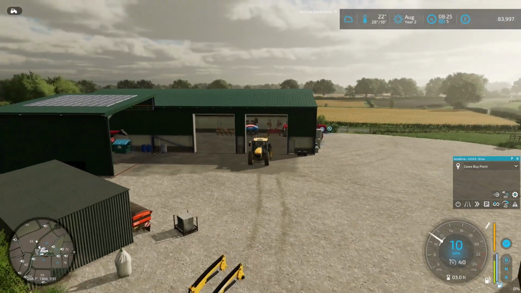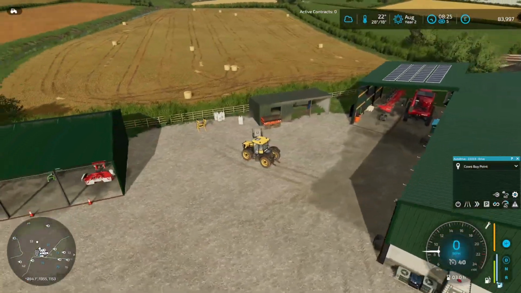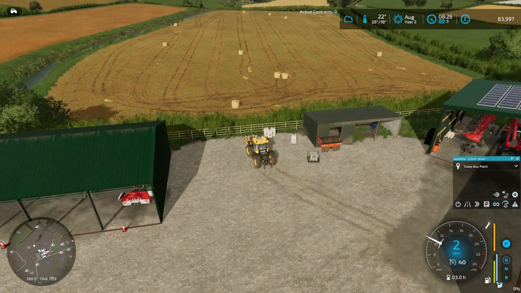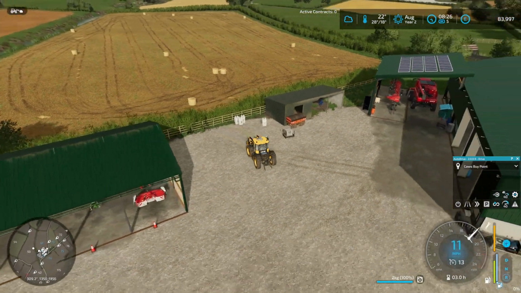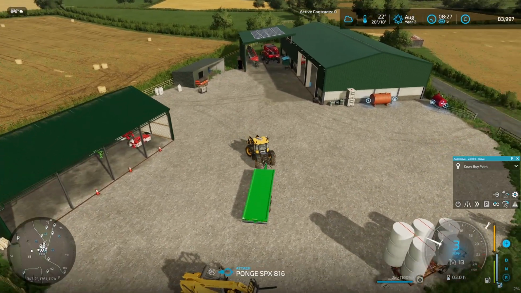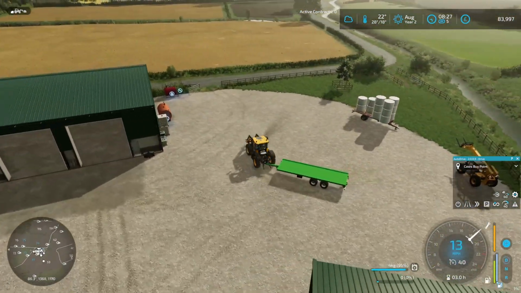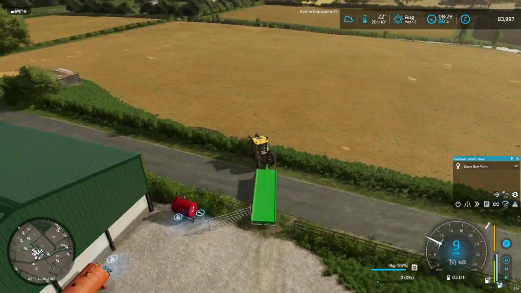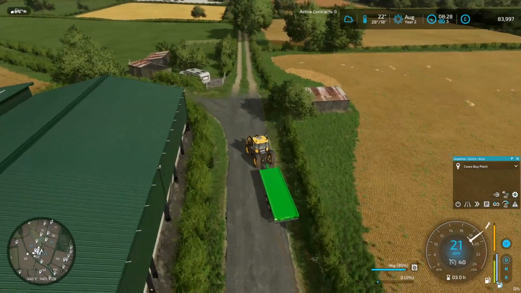So what we'll do is we'll grab the front loader and just dropped it off so we could bale easily. There we go. Spin back round and grab the bale trailer. And go and get these bales collected. Hope this shouldn't take us too long.